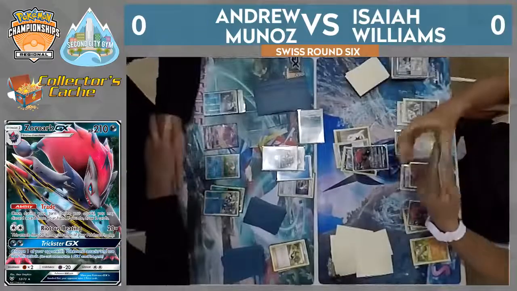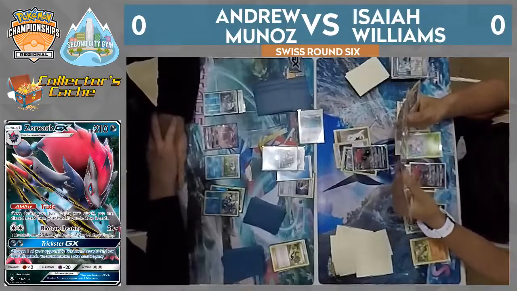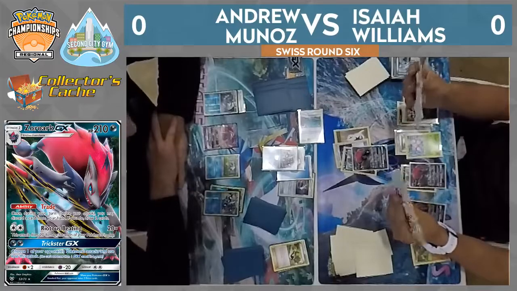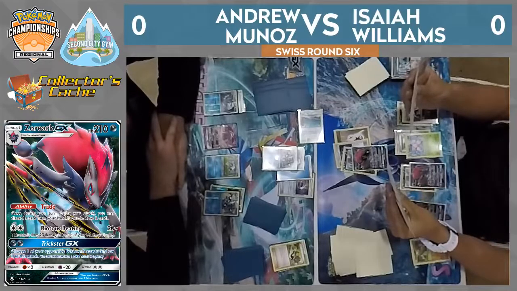I was talking with him a little bit before this, and he was like, yeah, dude, when you go Blockade Hex Maniac, it's powerful. I mean, it's an option. It's going to be hitting for weakness.